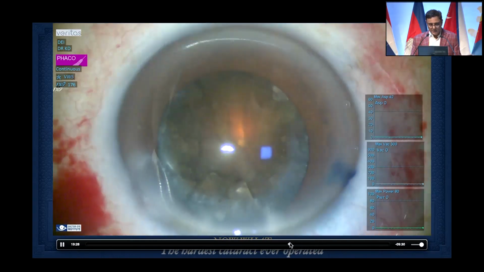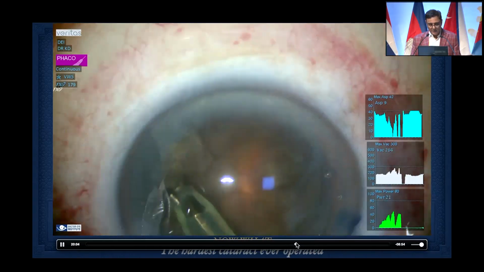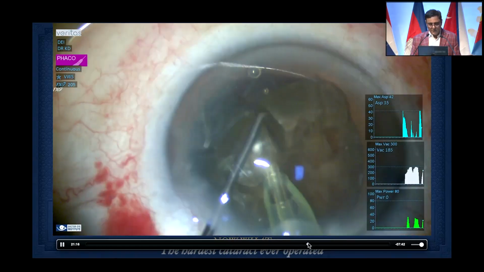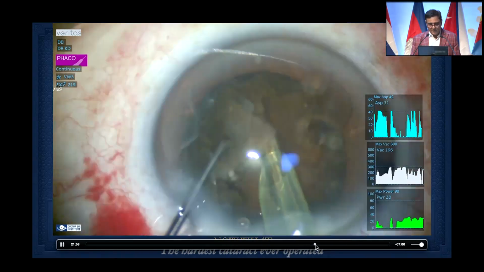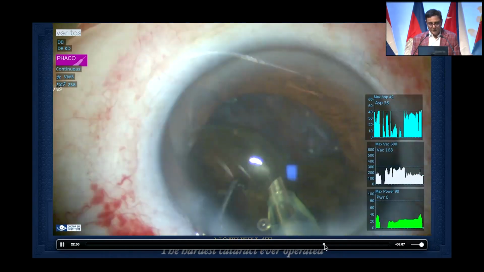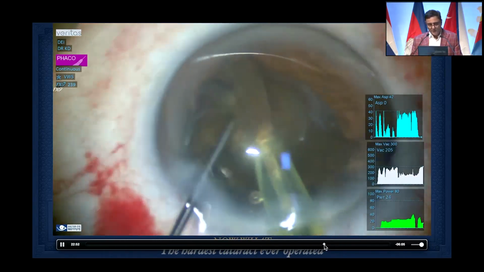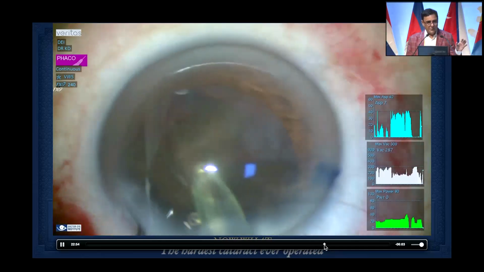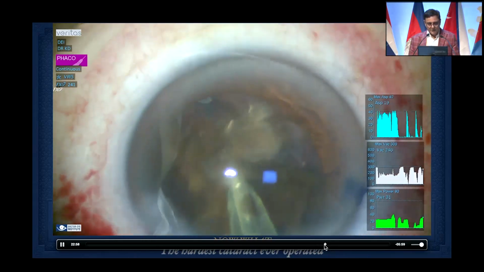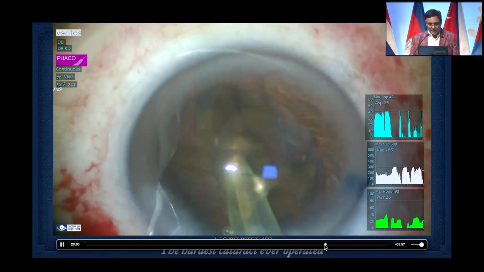And once that is done, you will see that there is hardly any cortex remaining. So you can see this, and once this is done, go ahead and do the last part of the phacoemulsification. So once we have done all of this quite easily, then do your bimanual IA. Now there is a reason why I'm showing you this, because there will be some questions asked at the end of the presentation. Do your bimanual IA and then implant an IOL.